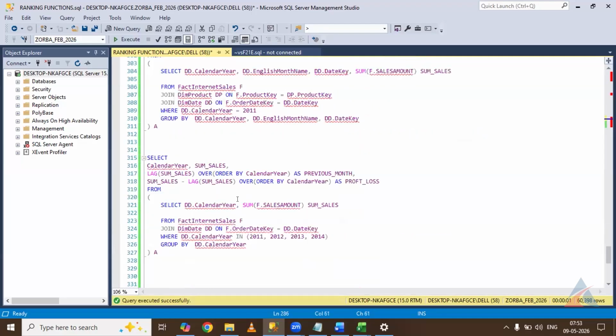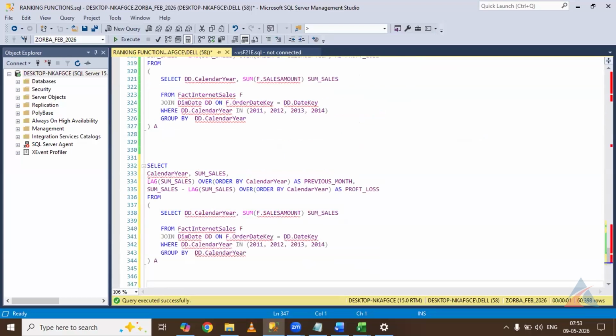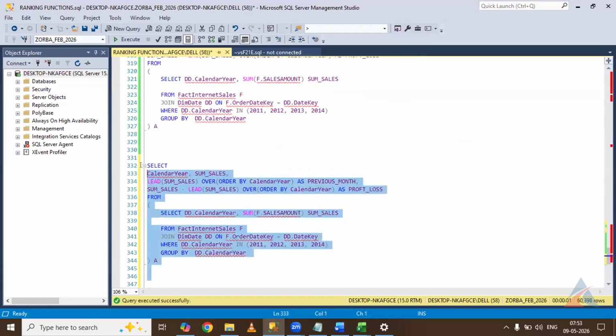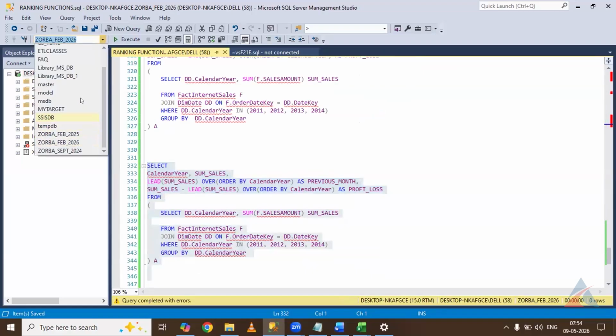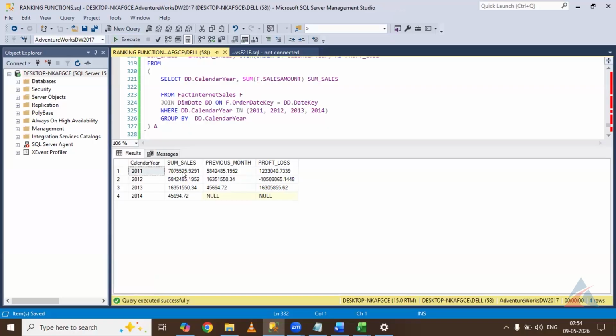Okay. So how can we use this here? You can also see, this is a lag. I'll convert it to lead. Everything is the same. See, this is the first row, this is the second row.